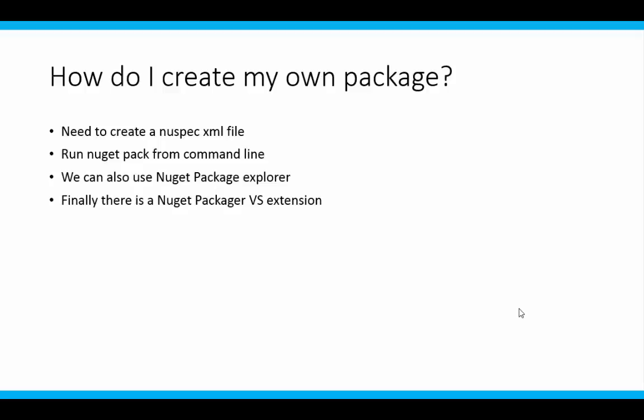Then we need to run NuGet pack from the command line to actually compile the new pack file. And we can also use the NuGet Package Explorer, which is a Windows-based tool to create new pack files. And finally, there's the NuGet Package extension for Visual Studio, which you can install from the extension gallery in Visual Studio. That creates a template of all the files necessary to create a new pack file from within Visual Studio.